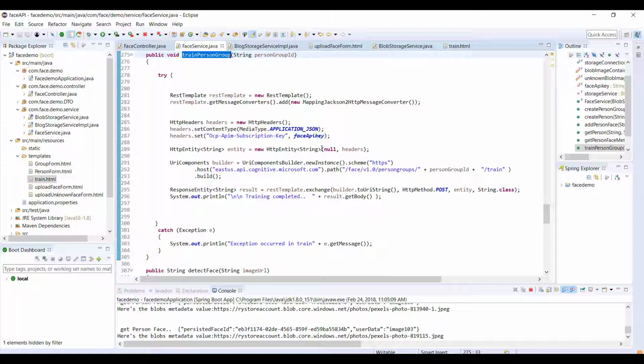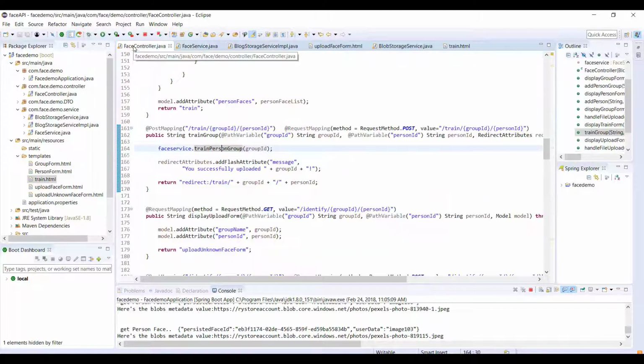If you are starting to notice a pattern, calling a REST API in Spring is pretty much standard. Once you provide the key or the headers, the only thing that changes is the path of what API you're calling and whether it's a post, get, or a put.